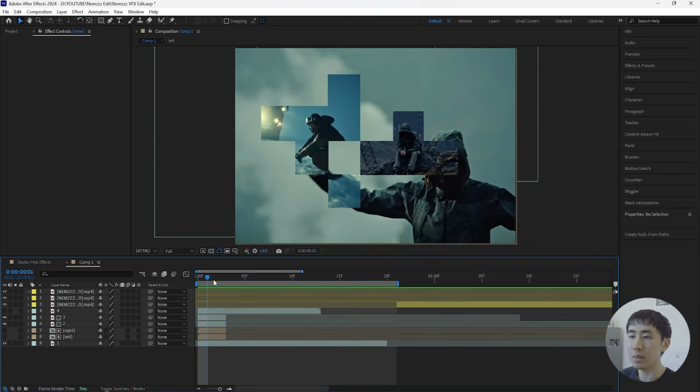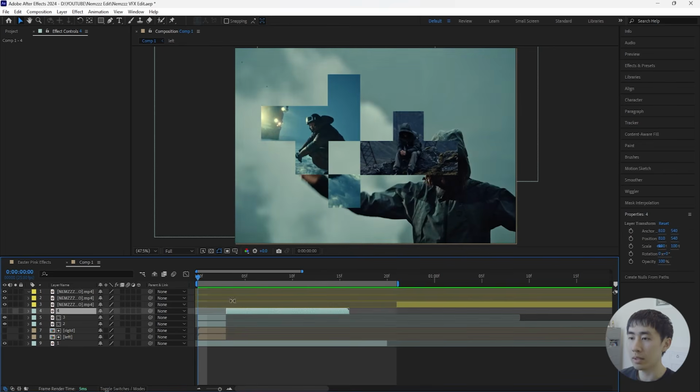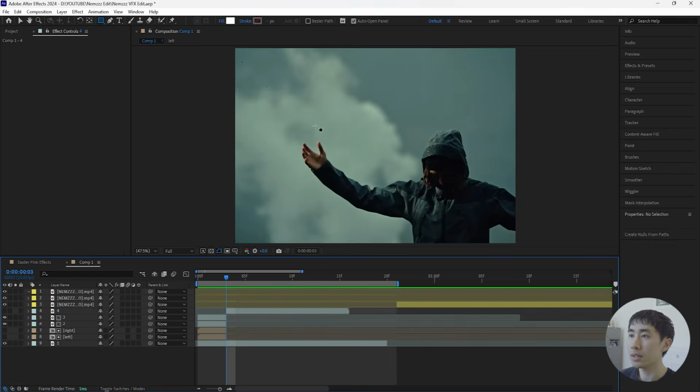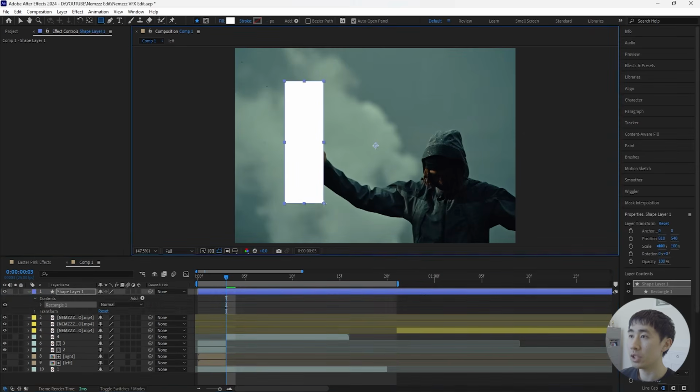And for the second way, it's going to be a similar process, but we're only going to be creating one shape layer because we're only going to be using one clip. So for that one, let's actually drag your next clip forward, and then I'm going to be creating a new shape layer. Let's actually turn this layer off for now. Make sure you don't have any layers selected, and let's just drag a shape layer like this.